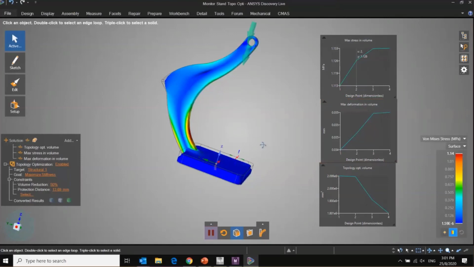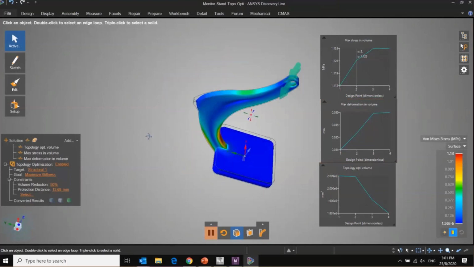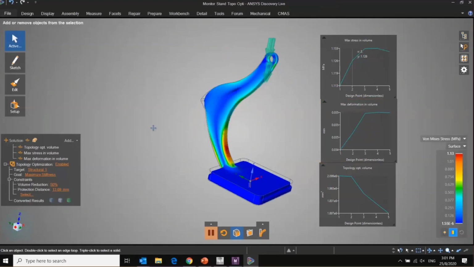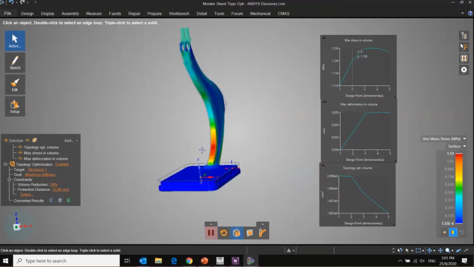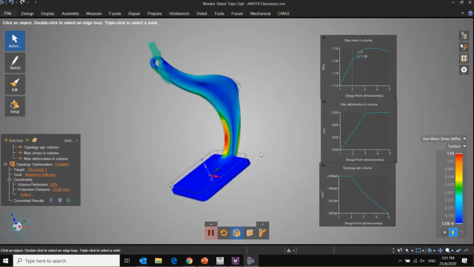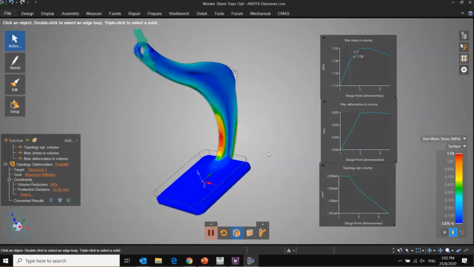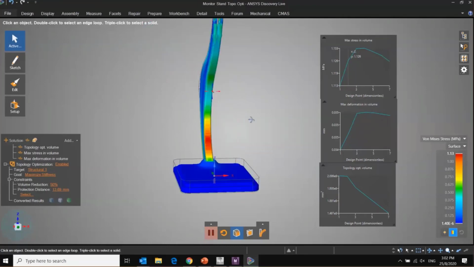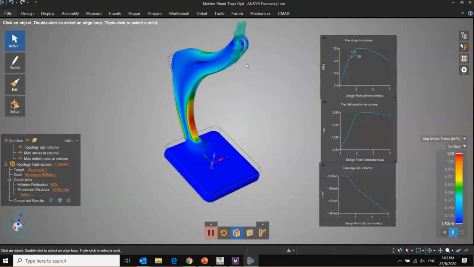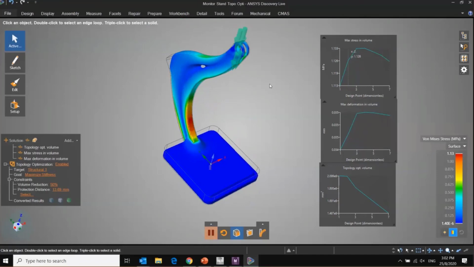Now you can see as the optimization takes place, like in ANSYS Mechanical, at the boundary condition there's no topology optimization on the boundary condition.